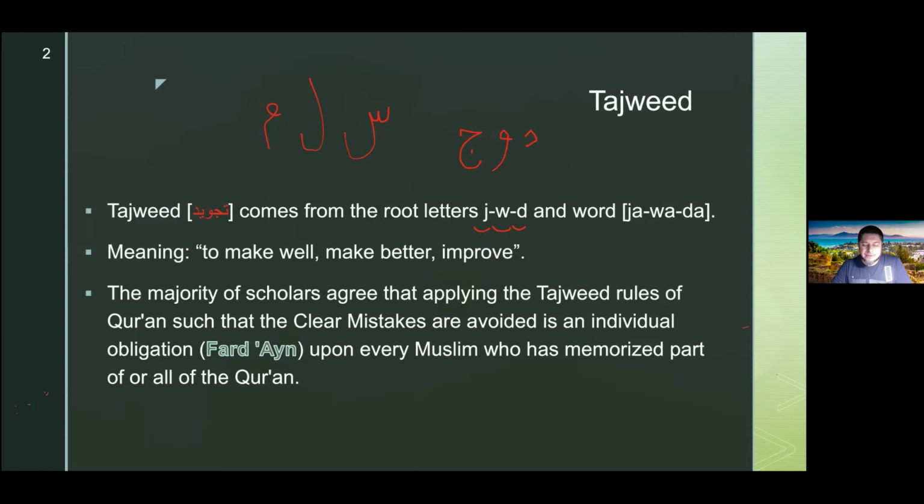There are other types of fard which are not your individual responsibility, but the responsibility of the community. So if you don't do it, the community will take charge of it. For instance, building a masjid is called fard kifaya. Kifaya means if the majority of Muslims do it, that's enough. It's not a sin upon you if you don't do it yourself.